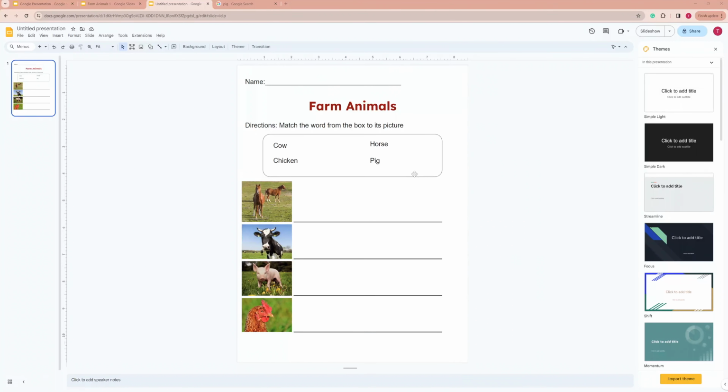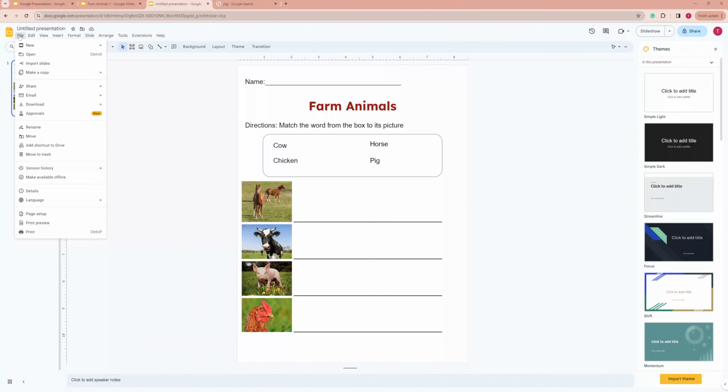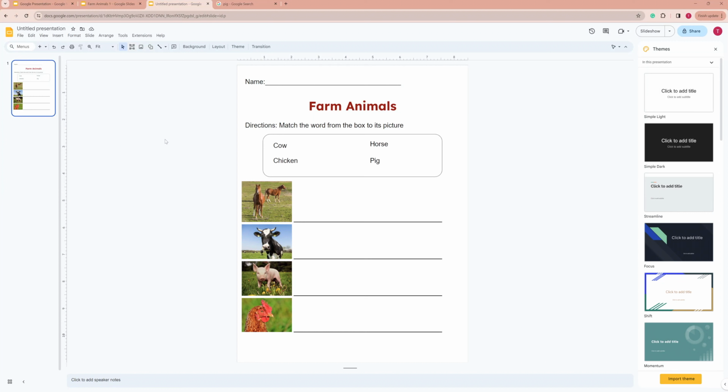All right. So there are a few different things that you can do with this worksheet now that it's done. You can go up to File here and print it out for your students by just locating the print option down at the bottom. And we can also share it to a Google site, which is something that I'm going to show in another video that's going to show how to add this and other things with a lot of other Google Sites tips. So if you have any questions, feel free to reach out to me or look back through the video. Each step should be separated into sections within the video for easier access. I'll have that in the description below.